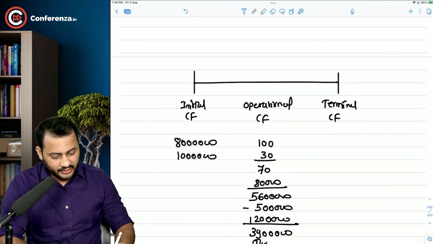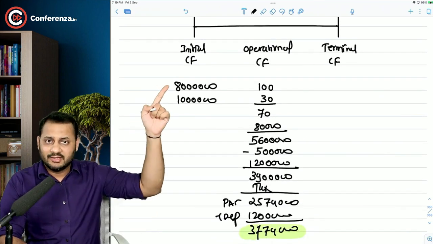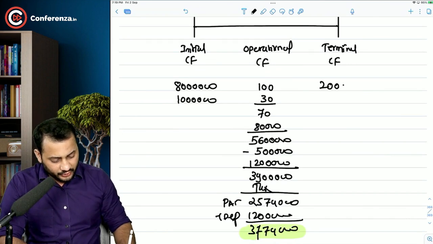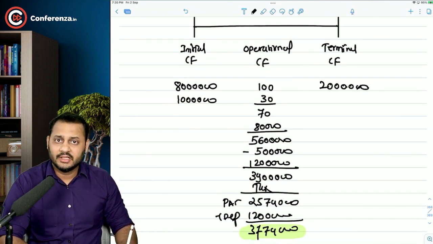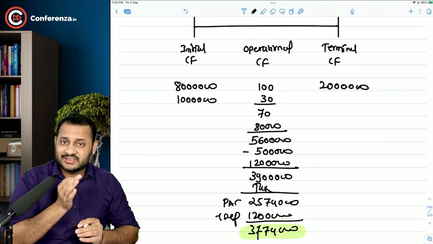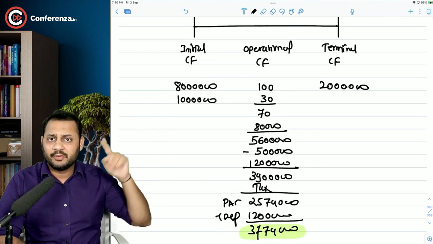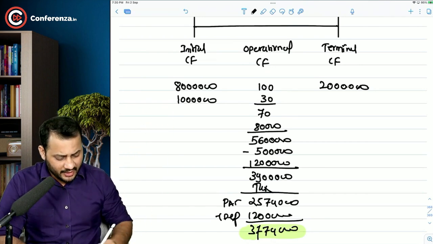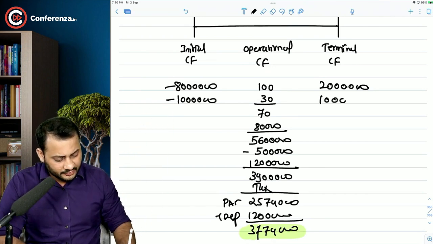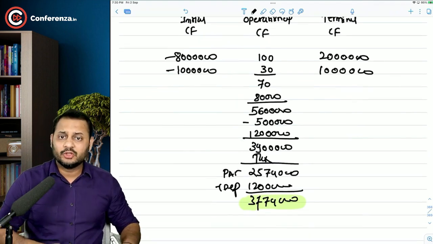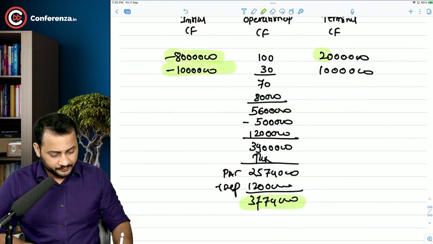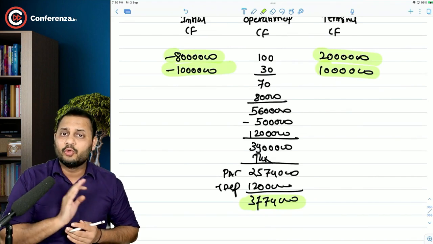Now coming over to the terminal cash flow. You are going to sell this for 20 lakh rupees. So you will receive 20 lakhs. Since you are depreciating it on a straight line method, there is no capital gain in that case. And this is the working capital. This was not the expense. You will release it back at 10 lakh. That's it. These are the only cash flow. I'm just marking them. These 5 are the only cash flow.